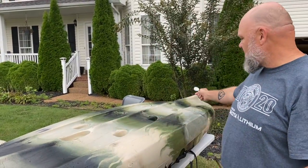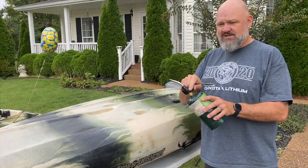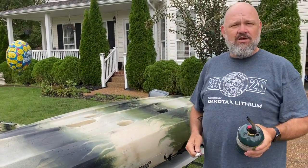So go down the bottom of your boat about every six months and take out some of the gouges, take out some of the grooves, take out some of the nicks. Again, you can do this with a heat gun, but it takes twice as long as if you do it with one of these little Coleman torches. So lick a spoon, get a glass of water, get a torch, and fix your boat.